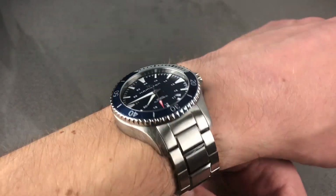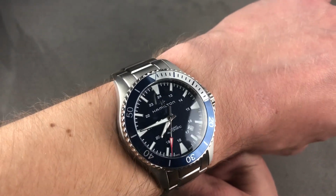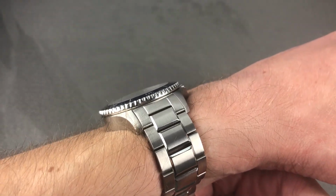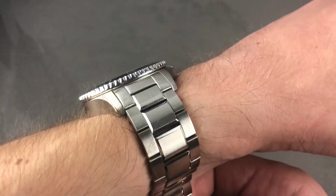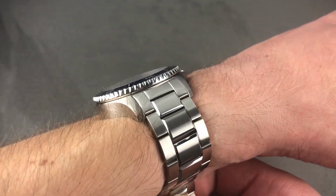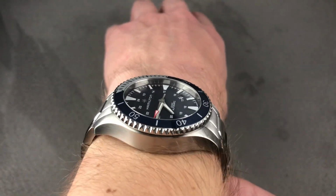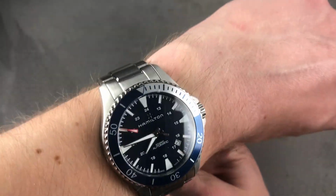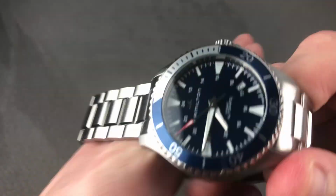The watch wears like a 40 on the wrist, which means I'd recommend it for a wrist as small as 14 centimeters circumference. It is quite flat. For an automatic 80-hour power reserve dive watch with a rotating bezel, it is pretty thin. Now, it's also nicely shaped with lugs that curve down and around the wrist, and you can see that to good advantage right there. Let's take a quick look at the hardware.